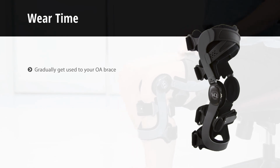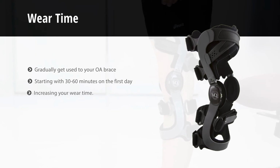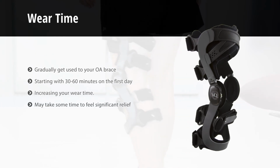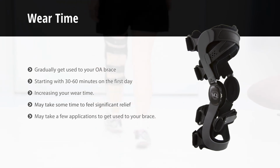Gradually get used to your OA brace, starting with only 30 to 60 minutes on the first day and increasing your wear time. Pain from osteoarthritis may take time to subside, and it may take a few applications to get used to your brace.